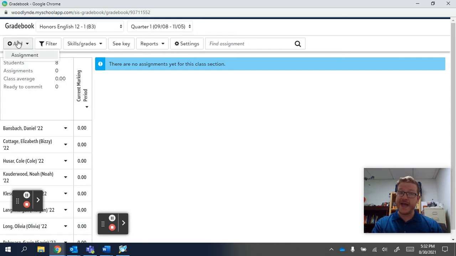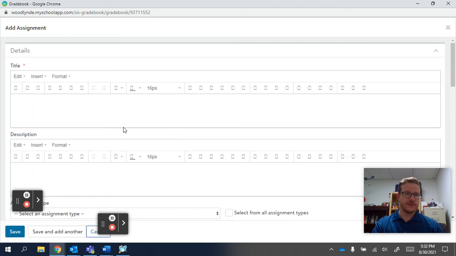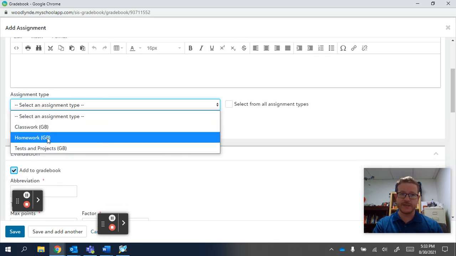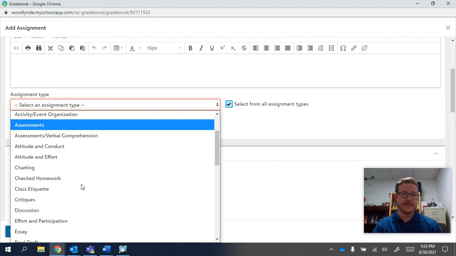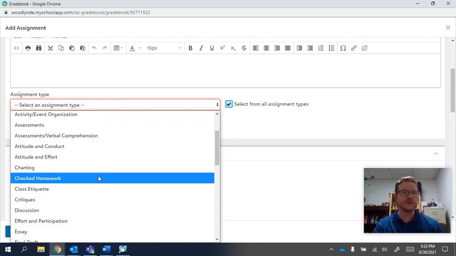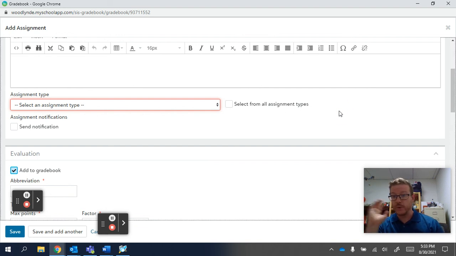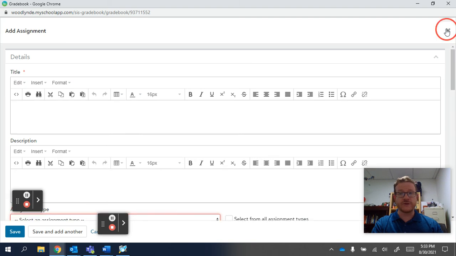And now if I go to add an assignment, I will see, there we go, we're loading. Under assignment types, I'm going to see those ones that are in my gradebook, the GB. If there's an ungraded assignment that I want to put in a different category, I can select from other grade type things. But keep in mind, these are not in your gradebook. So if you choose from one of those, even if you try to go in and put a grade, it will not get calculated because you don't have that set up as part of your gradebook. So don't do that. But that is the main crux of it.